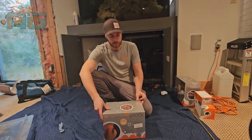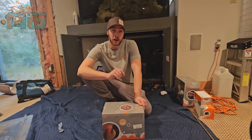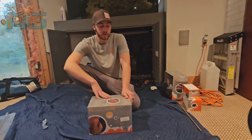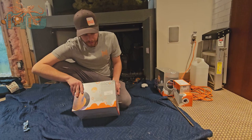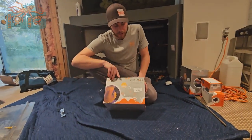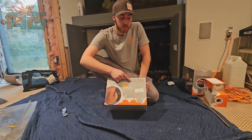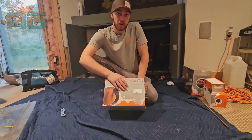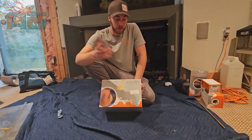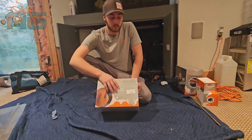The Neptune Dose is used for two things. It can be used for actually doing an automatic water change for your aquarium. There's a setting we can talk about later on, and if you have any questions I can go over that as well. The Dose not only does the automatic water change, but it is a doser — basically a two-part doser. It has two different pumps. You can do calcium and alkalinity, which are the top two that people recommend doing.